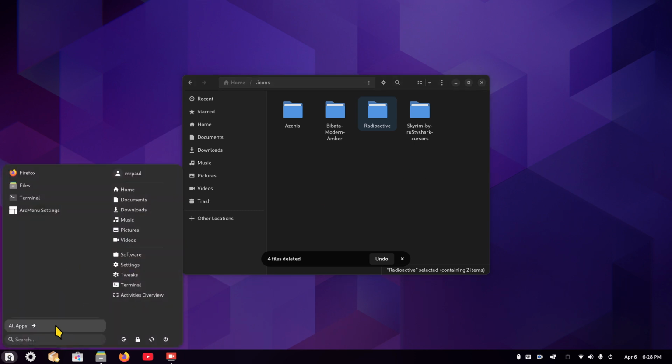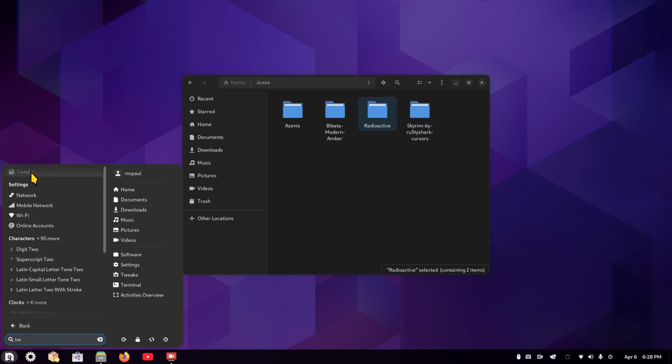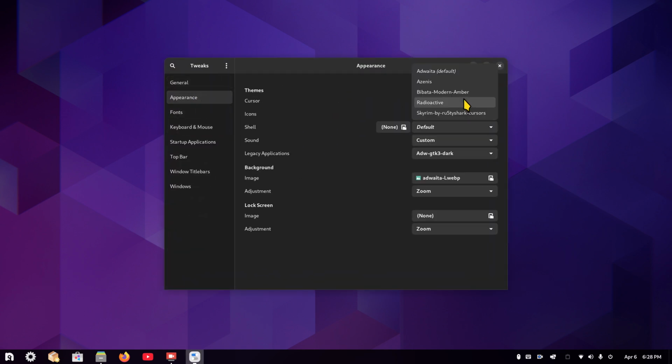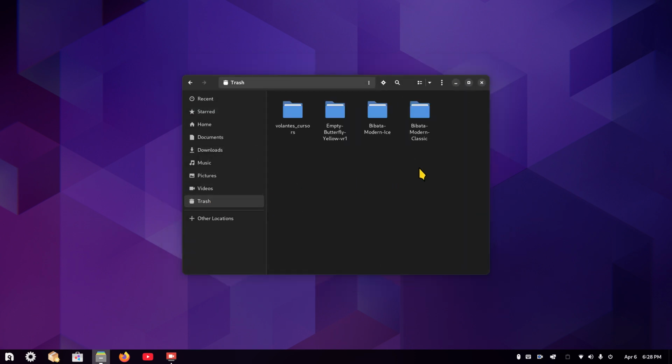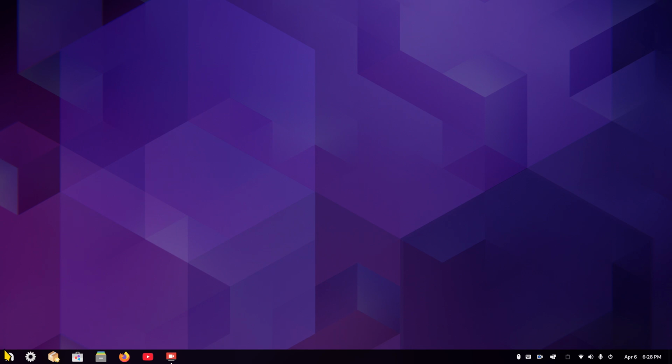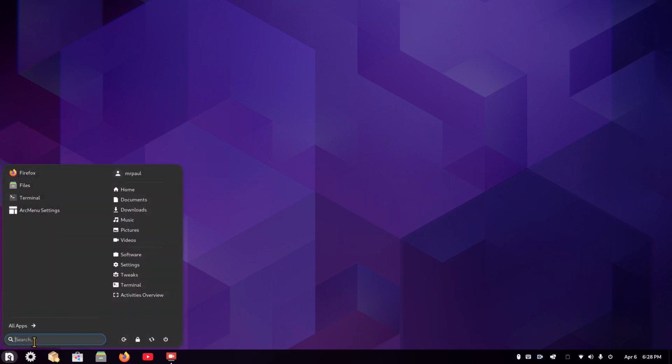So those mouse cursors or pointers are gone currently. They're in my trash. They're not in the menu. I have the amber one though. But if I changed my mind, I can always pull them out of my trash. Okay, do I want all of them? Yeah, why not? Let's just do all of them. I'll restore all of them from trash. And now they should all be available online.